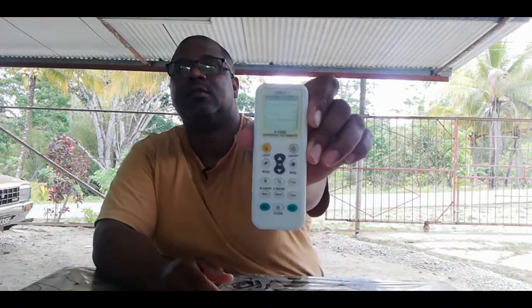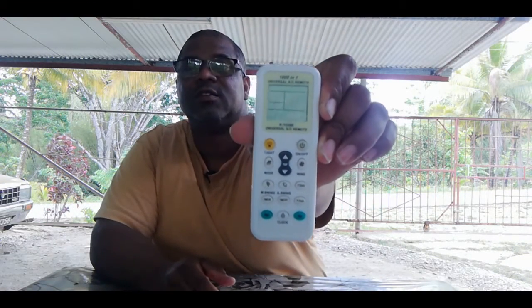The only thing I found strange was that most of the writings on the box were in another language, I believe it to be Spanish. It's originally made in China, but it has support for over 1,000 different models with codes. Now, it comes with a little manual. And this is the remote.